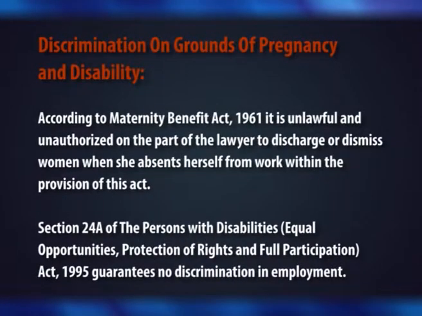Discrimination on grounds of pregnancy and disability. According to the Maternity Benefit Act 1961, it is unlawful and unauthorized on the part of the employer to discharge or dismiss a woman when she absents herself from work within the provision of this Act. Section 24A of the Persons with Disabilities (Equal Opportunities, Protection of Rights and Full Participation) Act 1995 guarantees no discrimination in employment.